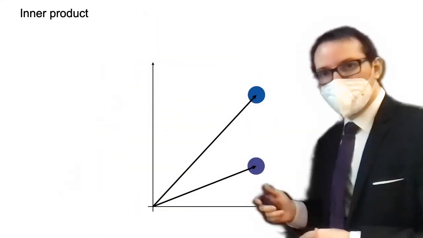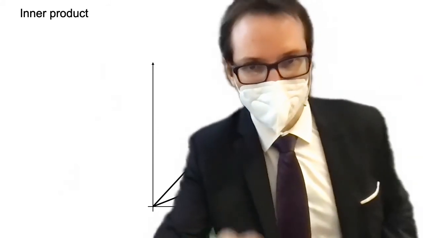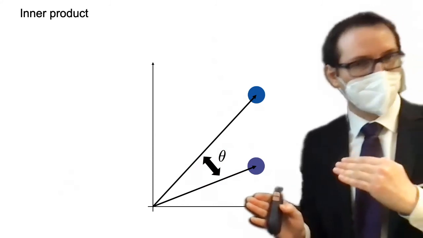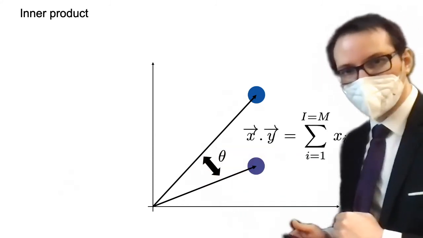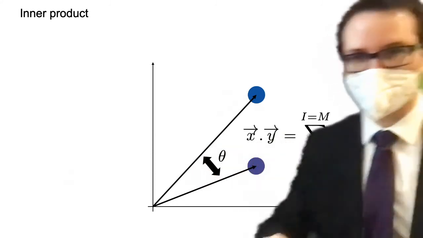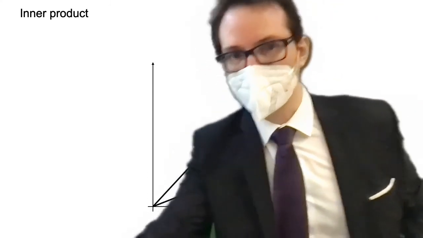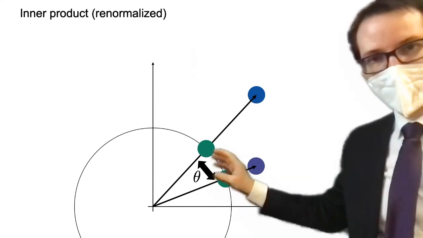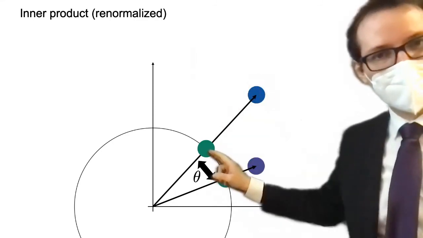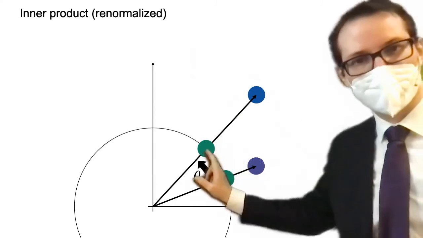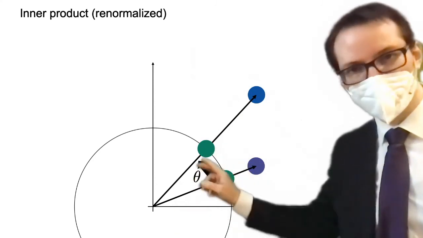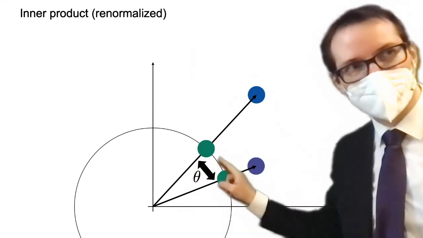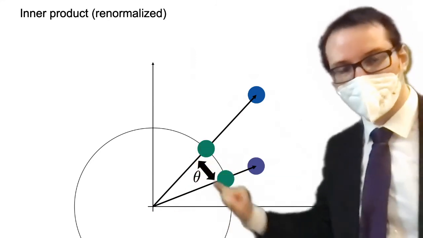So that means, my clicker doesn't work. That means that this is in essence what computing the inner product of the two vectors gives you. This is the formula. Let me remove that. That's chat. So if you compute that, that gives you the cosine of the angle. So this is also why it makes sense to renormalize on the unit sphere, right? Because that only works if you renormalize that it gives you the cosine. So I repeat, the dot product of the renormalized vectors is the cosine of that angle.